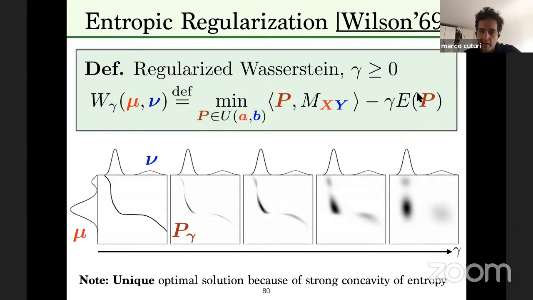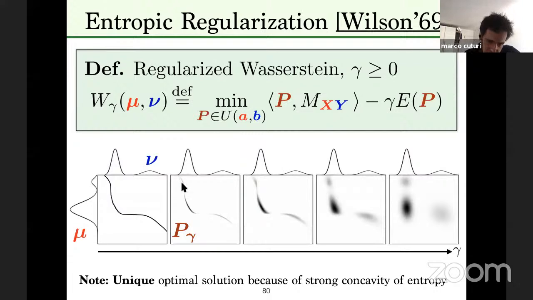When you throw in a regularization, this is not possible. This is not good, because a matrix with a lot of zeros and just a few positive values has very low entropy. And remember that we want big entropy here because of the minus sign. We're minimizing, but with a minus in front of the entropy function. So we want big entropy. Of course, if gamma is very small, the trade-off between entropy and low cost will mostly go for the low cost.